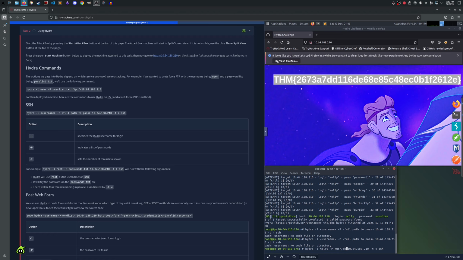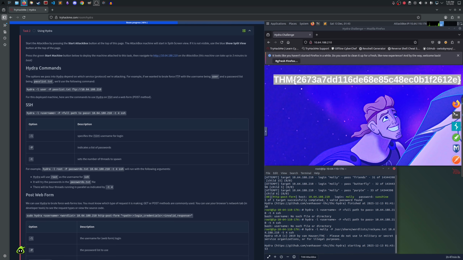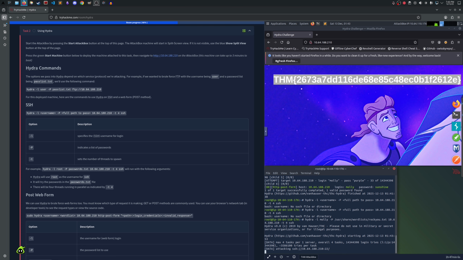So that was user share, wordlists, rockyou.txt. It's got the IP for us. Tack T for SSH. That should be right. That's what we have in our example to use. So let's go ahead and just hit enter. And if it's not right, it'll probably tell us.